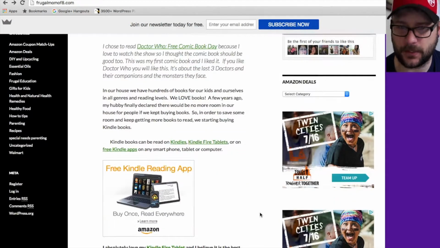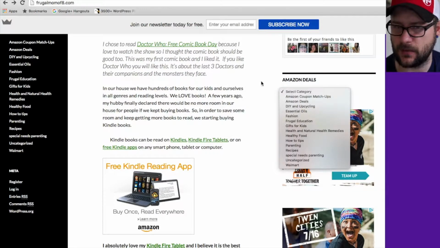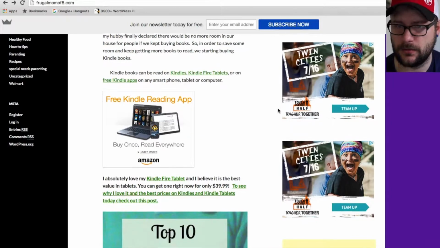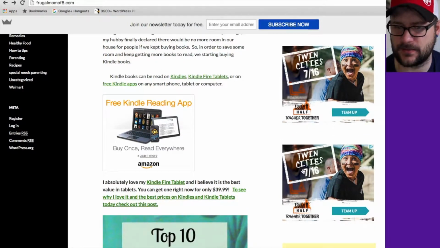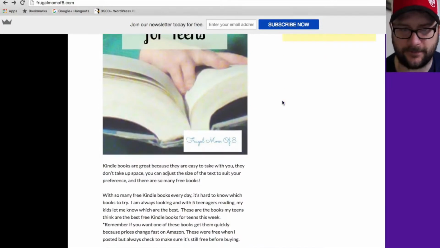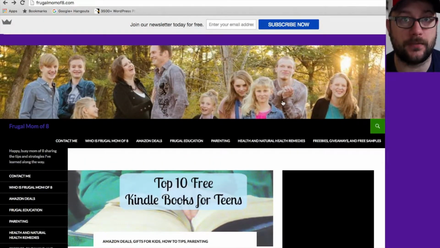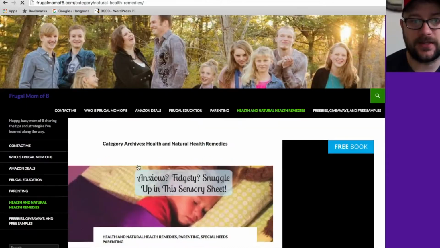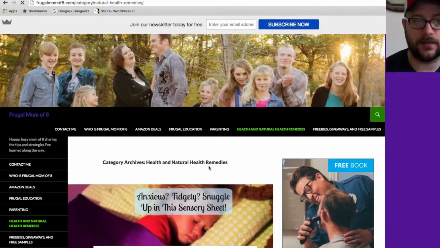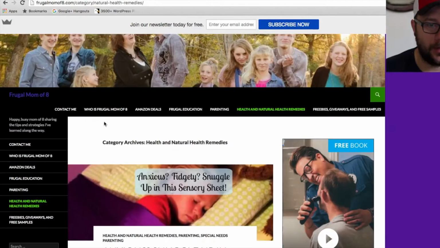And then you have your Facebook. You have Amazon deals category. Okay. Looks like two ads that are the same, and another blank spot for an ad. So looks like the ads are super, super heavy on your site. You might want to dial those back just a bit. I think it's great you put your categories up there. That's really smart. I don't see any issues with that.